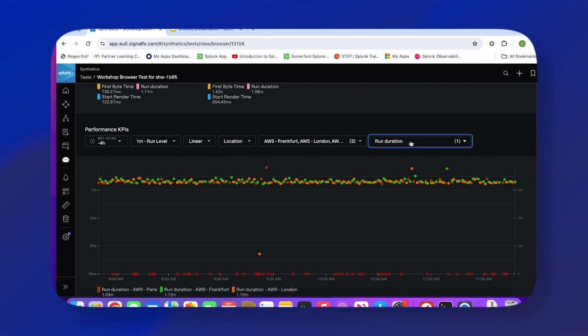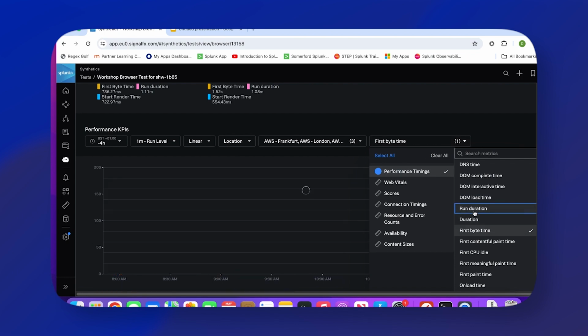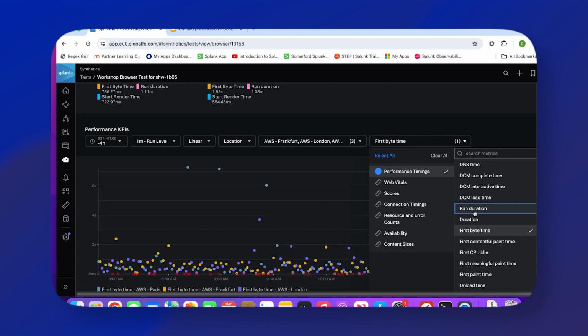but we've had some reports of sluggish responsiveness from our website. So I'm going to check the first byte time. And if you don't know, the time to first byte, or first byte time, is a measurement that's used as an indication of responsiveness of a web server or other resource. It measures the duration from the user or client making a HTTP request to the first byte of that page being received by the client's browser. And a metric of 0.8 seconds is a good response for this.